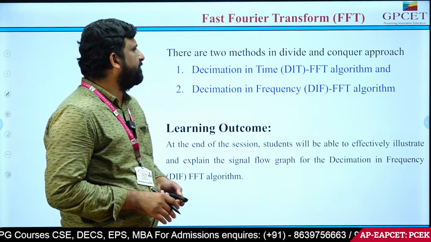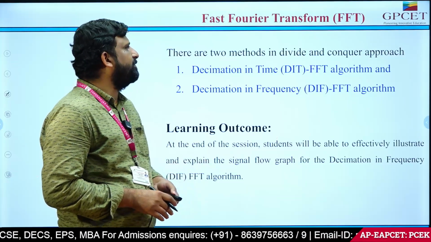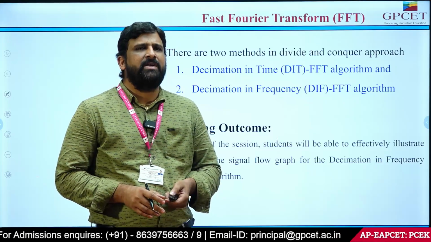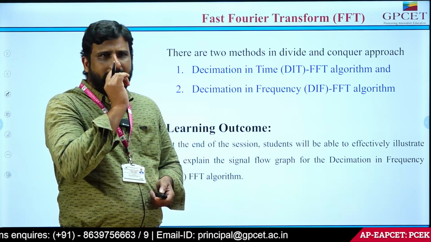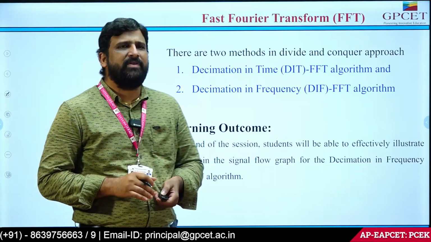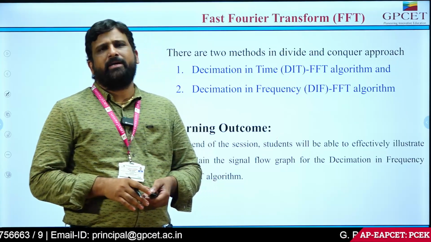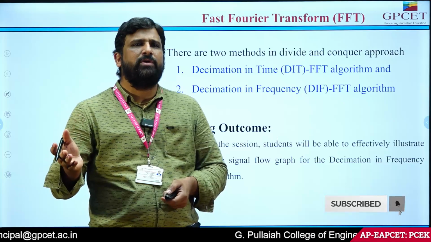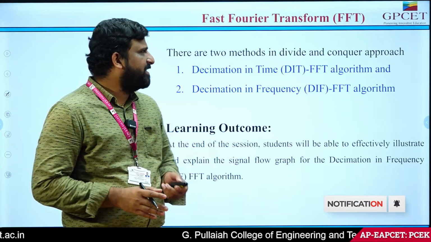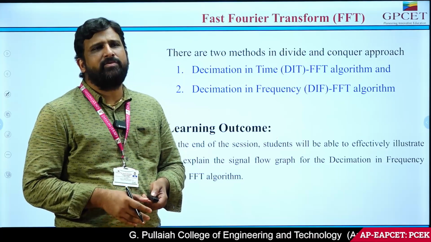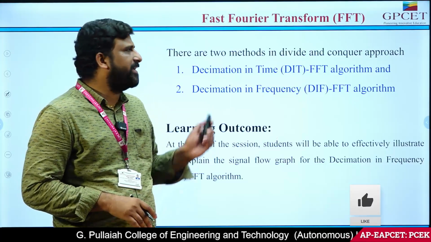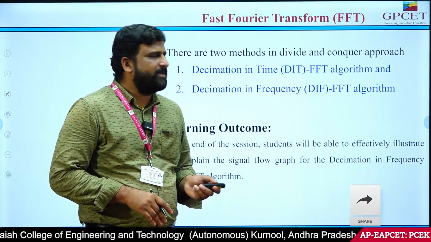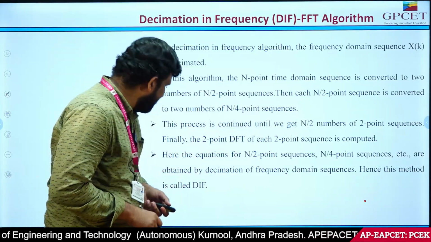And we know that this method is a divide and conquer approach, where we take the sample sequence and divide it. For example, if I take N equal to 8, first we divide that 8 into 4, then that 4 is divided into 2, which is the radix. After dividing, we execute the DFT or IDFT, so that we can solve longer sequences with the help of these algorithms. So let's see what is happening here.